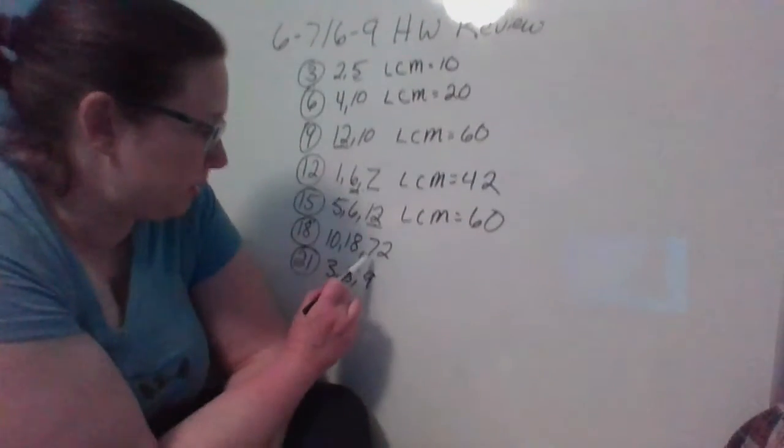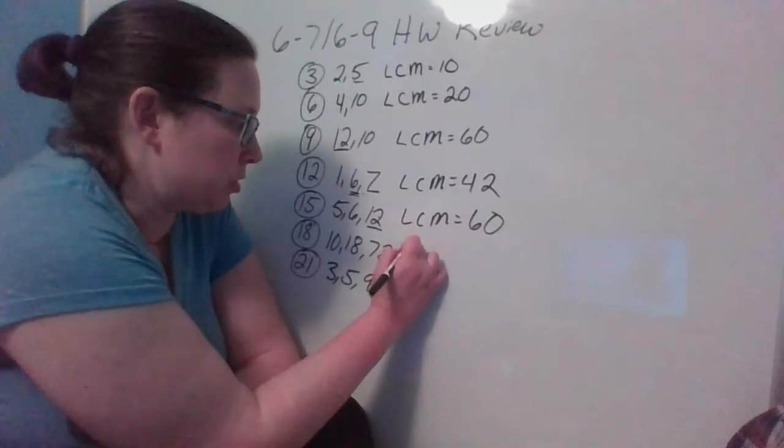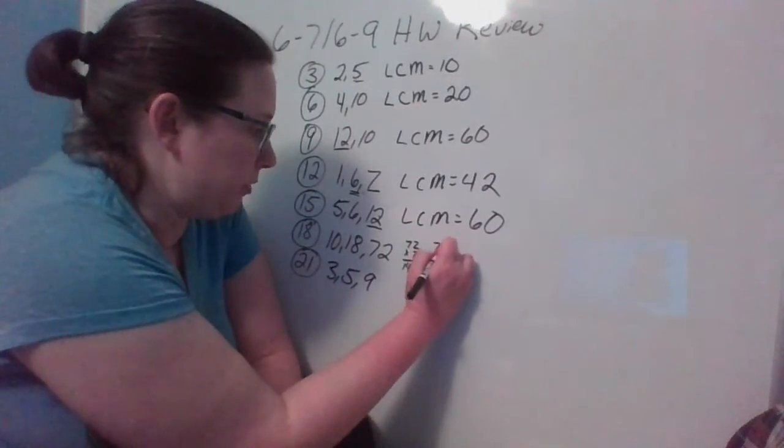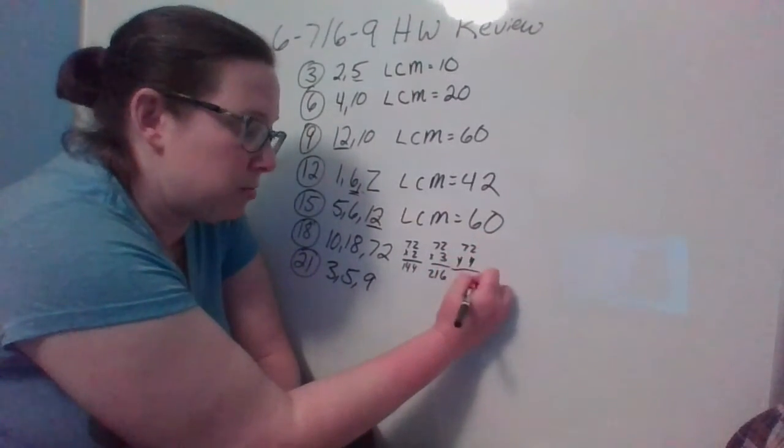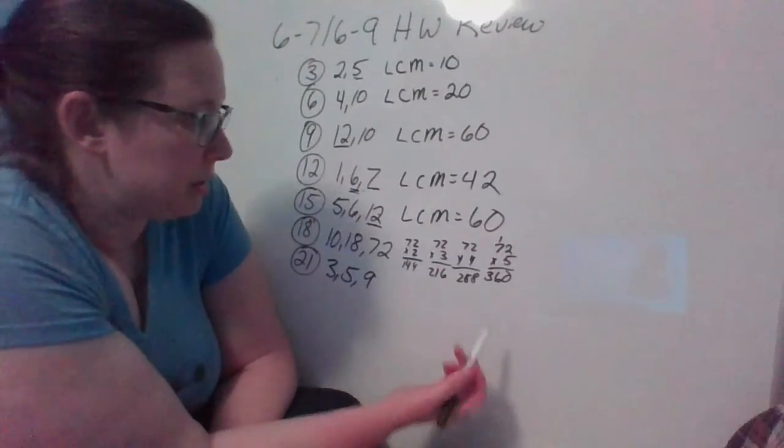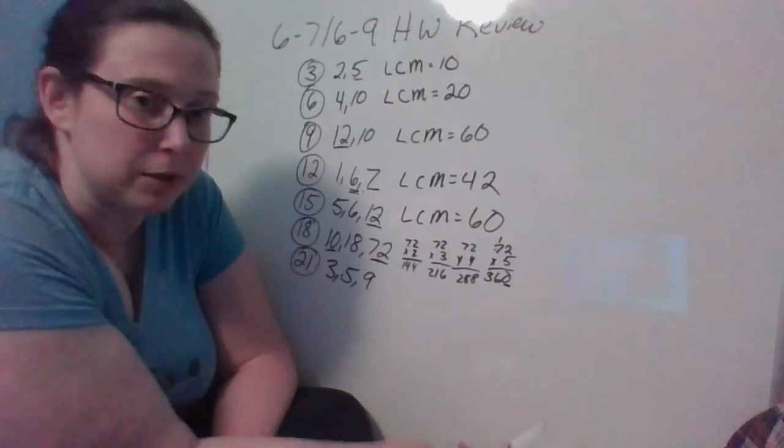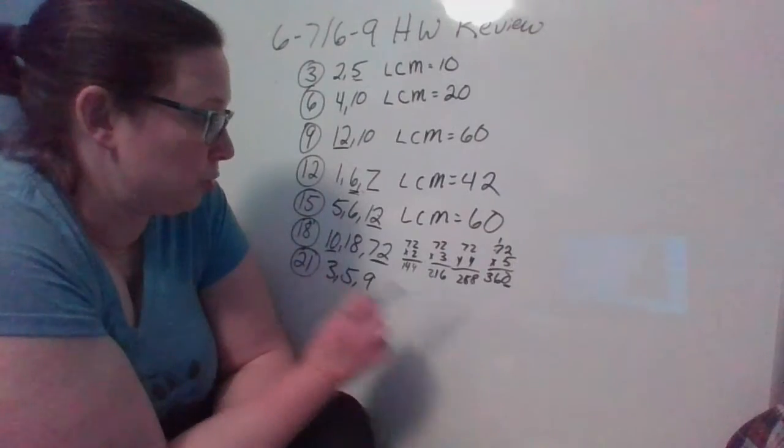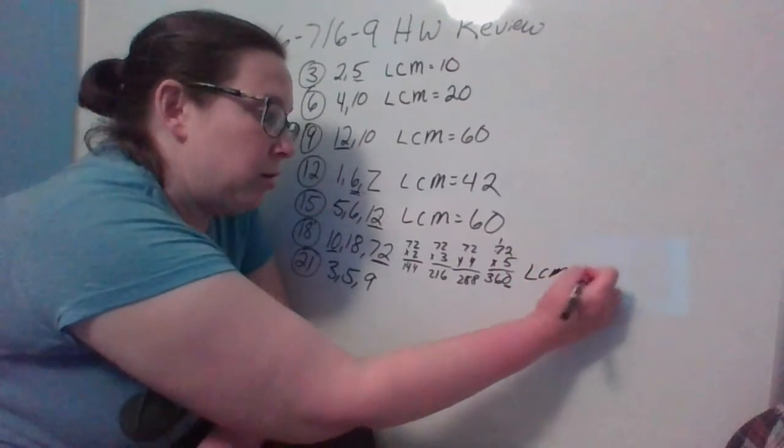Number eighteen. So seventy-two does not work, so we are going to have to multiply seventy-two times two, we get one forty-four. That does not work, so we do seventy-two times three. Doesn't work. Seventy-two times four, not going to work. Seventy-two times five, have some hope on this one: three hundred sixty. So we know seventy-two works because it was one of our numbers or factors. Ten works because the ones place is a zero, so we need to figure out if eighteen goes into three hundred sixty, and it does. Eighteen times two is thirty-six, so eighteen times twenty would be three hundred sixty. So our LCM here is three hundred sixty.